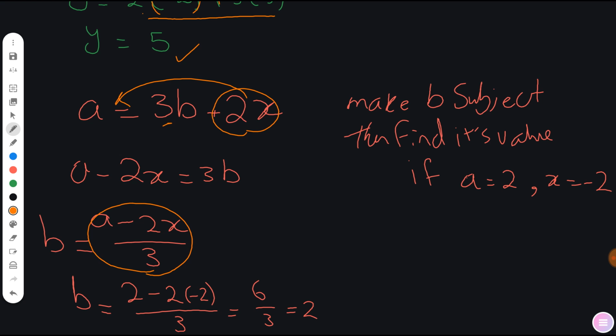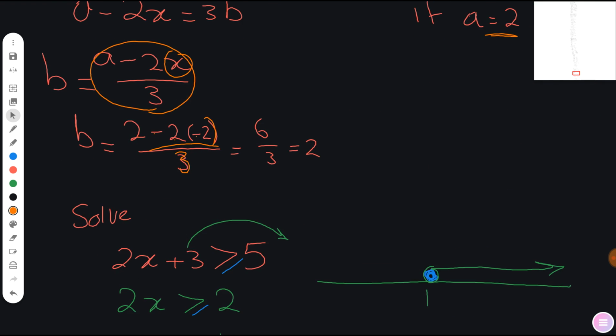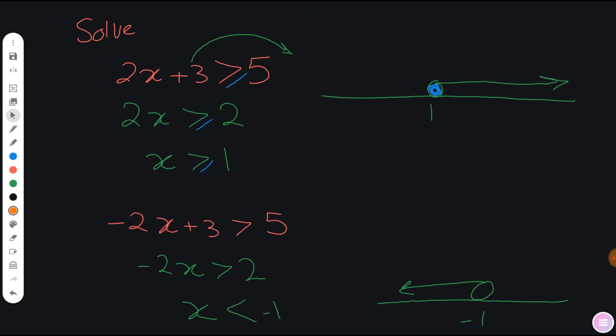Now inequalities. We have the same as an equation, but they are not equal, this is not balanced, they are not equal sides, so we have a bigger one, it's an inequality. But we do the same as solving an equation. So I need to know the value of x. We will send 3 to the other side with a negative sign, it will be 2, then divide by 2, this will be 1. So now x is greater than 1.